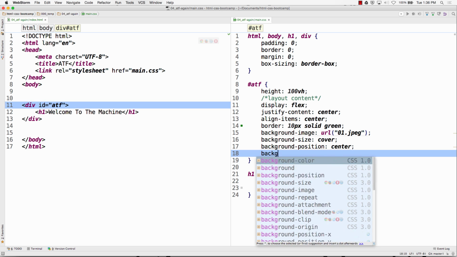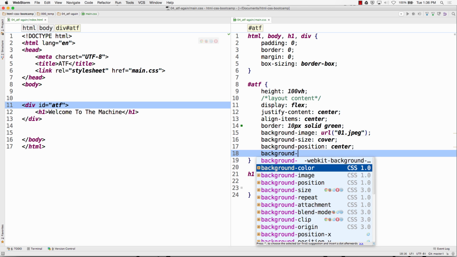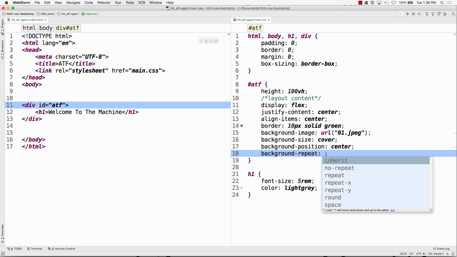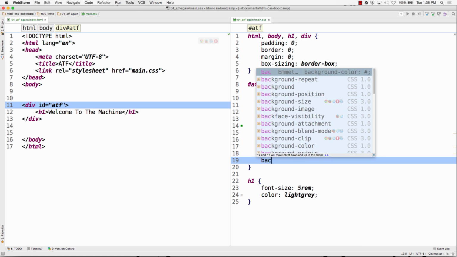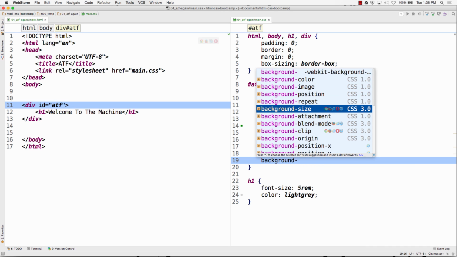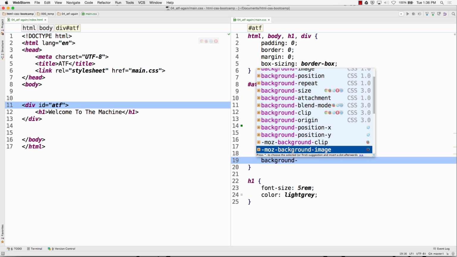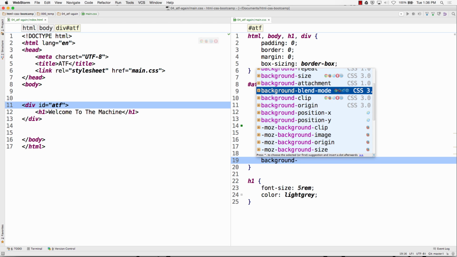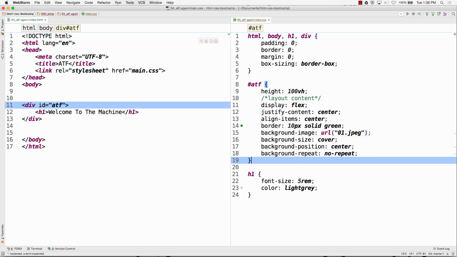And I'm going to do background dash color, image, position, size, repeat, and I'm going to do no repeat. And then background dash repeat, size, attachment, blend mode, clip, origin, position X, position Y. I think that's enough, and let's just look at what it looks like now.